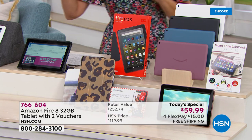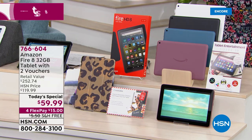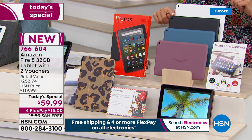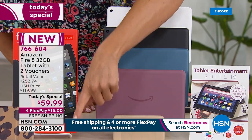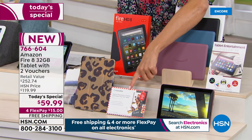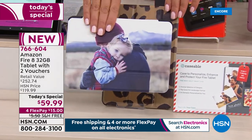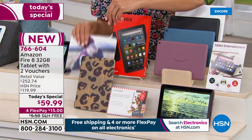This is how you're going to keep the kids entertained on those long road trips. This is how you're going to get your email done, your social media done. We have exclusive colors like plum, blue, black, and white. Not only are you getting a fabulous Amazon eight-inch Fire tablet, we're going to give you a voucher — a coupon so you can create your customized case. You can pick a print or a design, send in a photograph, and personalize and protect your investment.